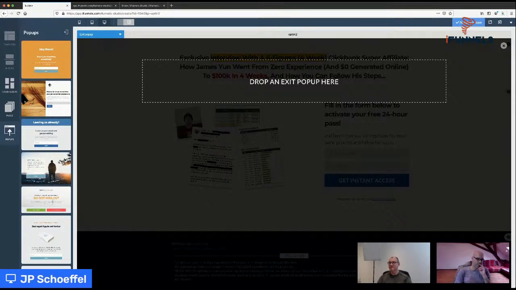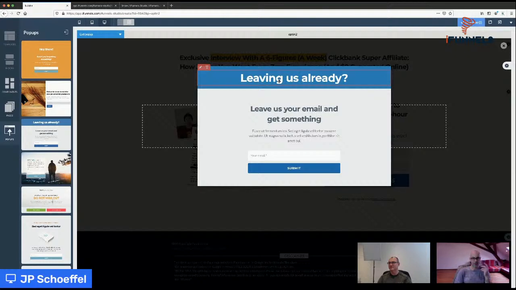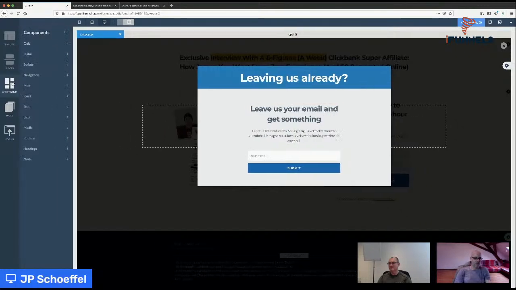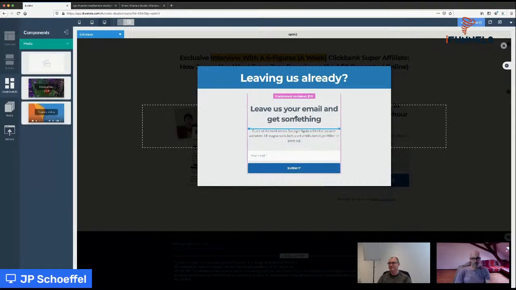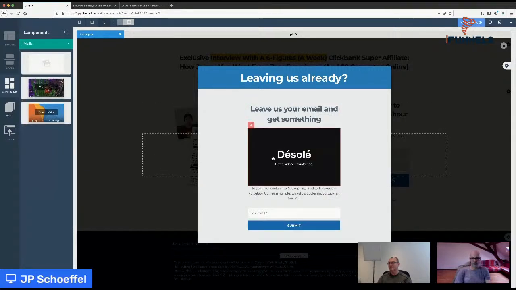So we have some ready-made templates, so I could use this one. So you just drag and drop, and as you are used to do, you just edit whatever you want. If you want to add some images, or you can basically do whatever you are used to do. You can add a video, say, okay, sorry to see you leave.